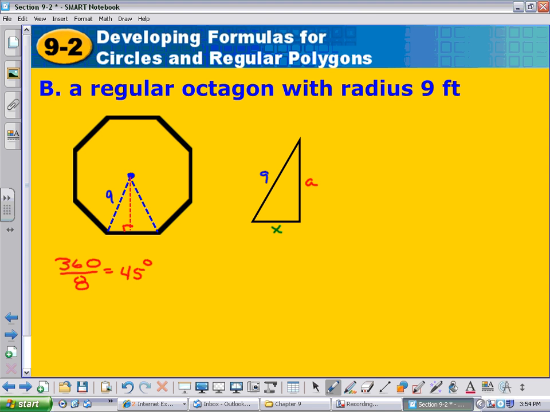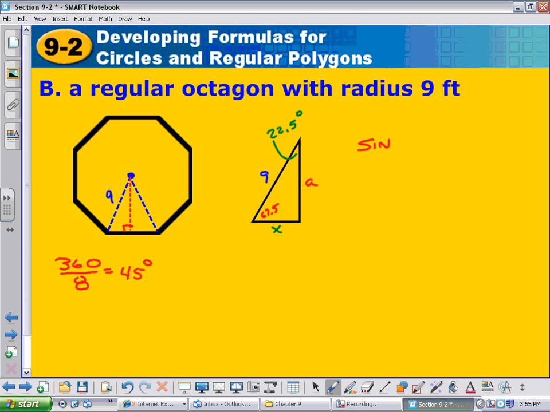So we're going to use some trig. Now, remember, we got our central angle of 45 degrees. The upper vertex angle of this right triangle is going to be half of that. So this is going to be 22.5 degrees right there. Let's first solve for the A value, and we'll say the sine of, well, down here would be 67.5. So that's just subtracting. Those have to be complementary because they have to add up to 90, because of the other right angle in there, triangle sum theorem.